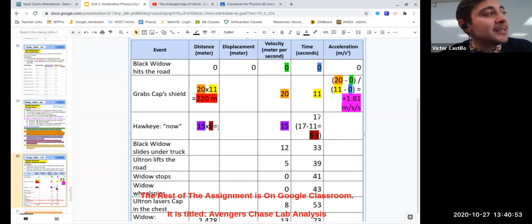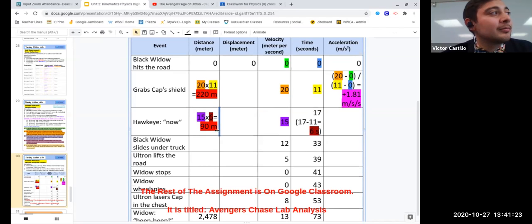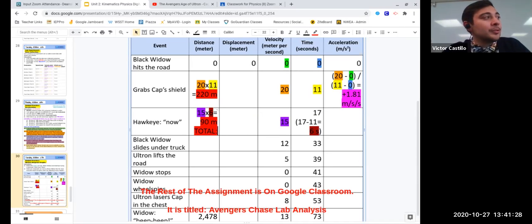So what's 15 times 6? How much did she travel? She traveled how much? 90, yes, 90 meters. She traveled 90 meters, right? Now, is that the total distance she traveled? Did she really travel 90 meters from beginning to end? Thank you for my units. Did she travel 90 meters from beginning to end? Or how many total distances did she travel? Total?